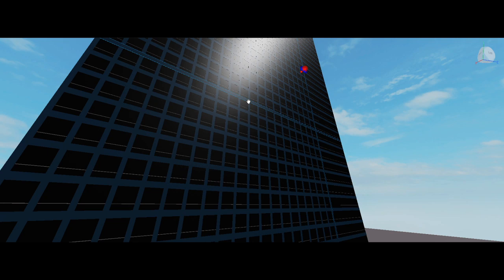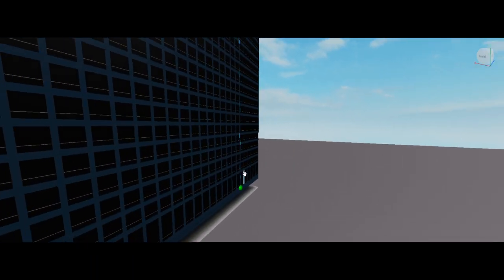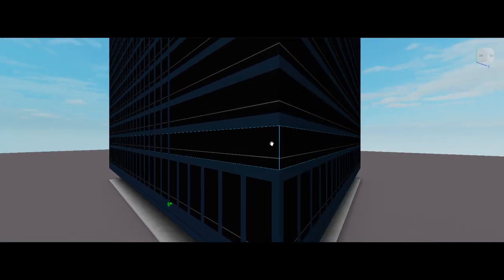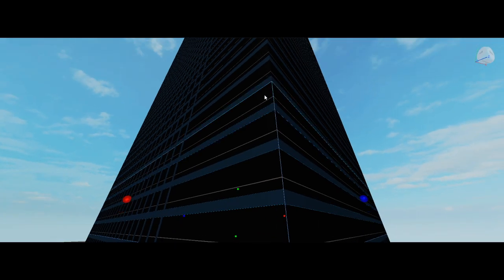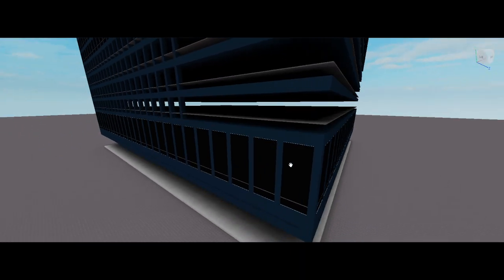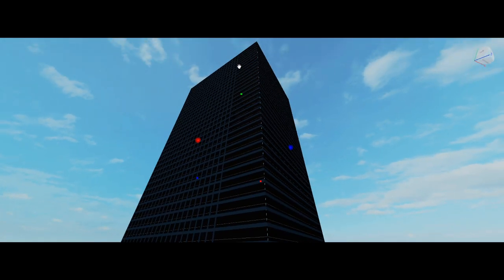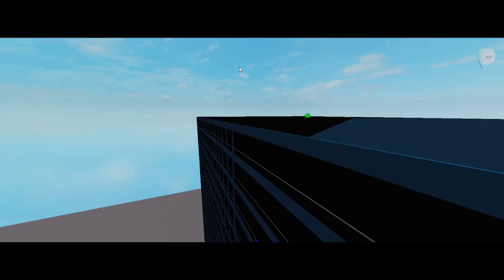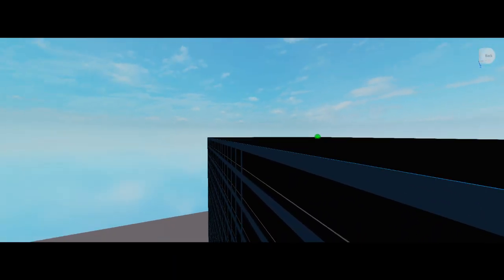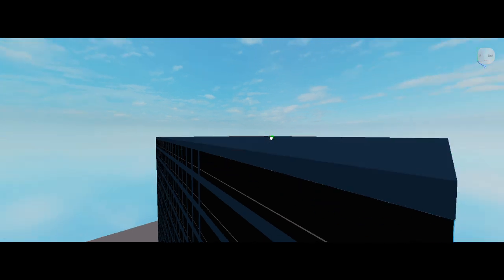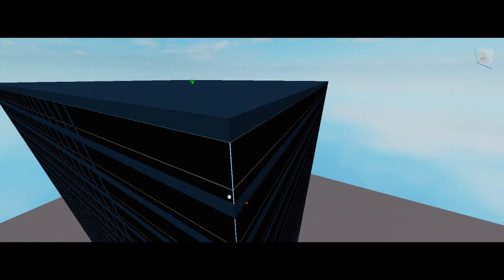So we can make a nice looking building, right? And then have it take as little amount of parts as possible. And even here, too, the black part. I don't need this at all. Because, oh my fucking god. Because I can make it go away. Like, when you find these tricks, it's so funny and so stupid. Because you realize how simple you can make it and how complex you originally thought of it.